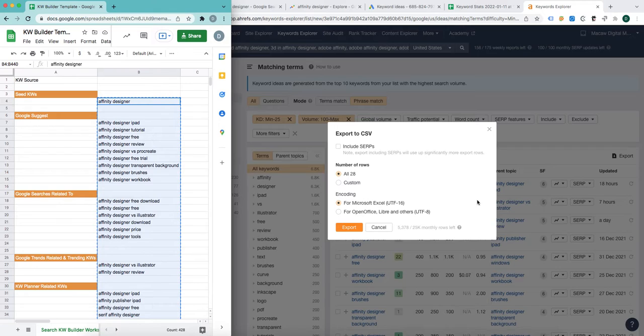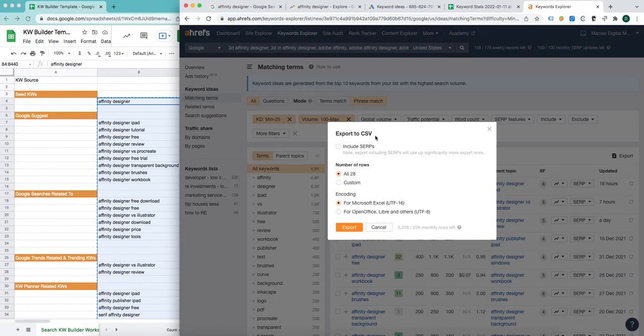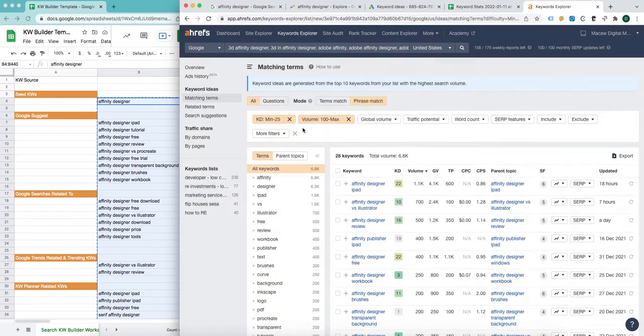So obviously keywords that are related to the seed keyword and the topic of your website or your blog, that match your criteria in terms of keyword difficulty, volume, as well as any SERP features and other things that go in there.